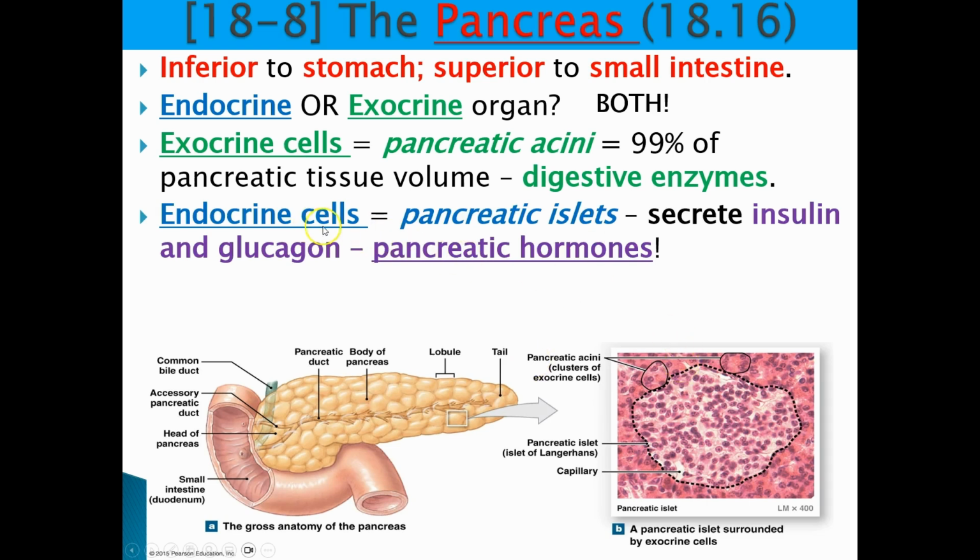All right, but as far as the endocrine cells go, those endocrine portions of this organ, or the endocrine tissue of this organ, is known as the pancreatic islets. It's also known as the islets of Langerhans, just in case you take a standardized exam and they don't switch it to this. But this is definitely the pancreatic islets, and that's going to be a lighter pink region.